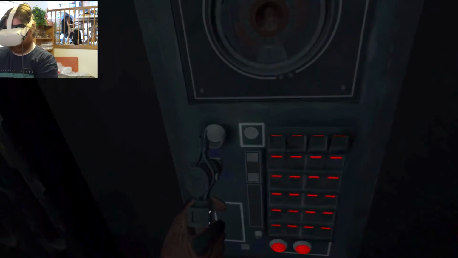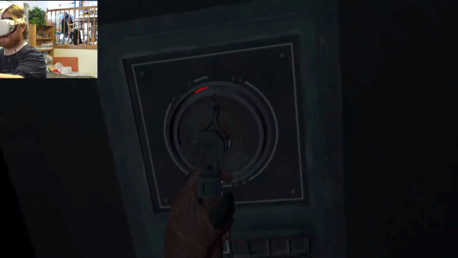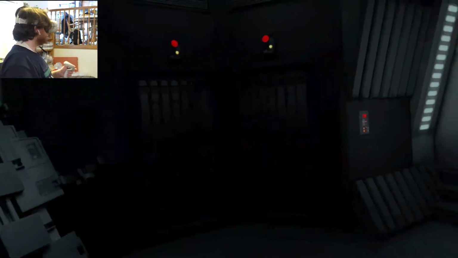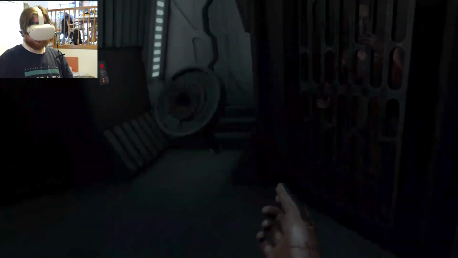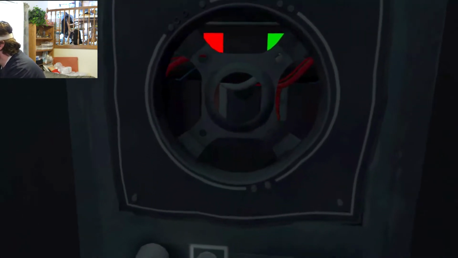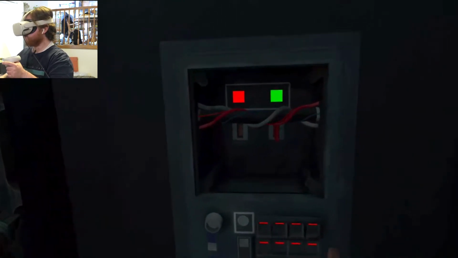Here, use this to access the main breaker. Wait, you have a hydro spanner? I don't want to ask, but where have you been hiding that? Don't tell me. You know what? I don't want to know. That sounds promising. You've got the faceplate open. See if you can remove it. It looks like that damaged the panel. Can you pull it open?